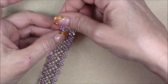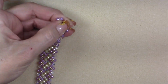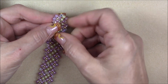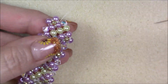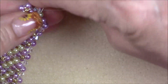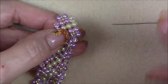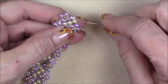And then I will sew up around the entire unit, just like I've been doing all of my units, just sew around all of them. And now that I've sewn all the way around, I'm going to sew to this pearl here, let me get you closer, so that I can add the last part of my unit. And what I will do, get through this crystal here, down through this pearl. Now, I'm tangled, sorry. Now what I need to do is I'm coming through this pearl, I need to attach to this pearl here, back up just a little bit more maybe, and go into this pearl to finish my last unit.